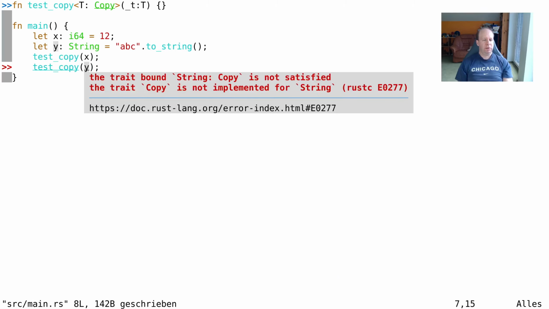Therefore, when I try to compile this, I get: the trait bound String: Copy is not satisfied, the trait Copy is not implemented for String. So integers and scalar types are Copy, immutable references are Copy, but many pointers are not Copy, smart pointers, and String is not Copy, because a byte-wise copy of the variable here is not a valid copy.